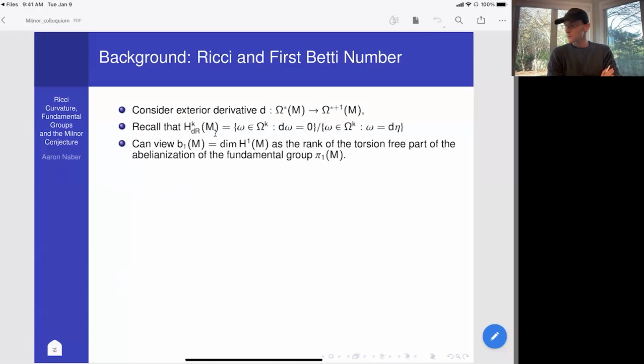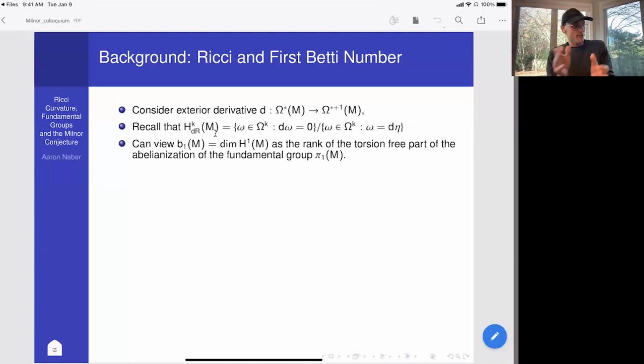And to do that, I go through in one slide what my introduction to geometric analysis class looks like, which is that we want to go through the Hodge theorem. Right. So there's a very clear connection between Ricci curvature and Betti number from the point of view of the Weitzenböck formula, which lets you control the Betti number of your manifold. So in particular, if you have non-negative Ricci curvature, your Betti number has to be bounded by n, by basically an integration by parts trick in the end.